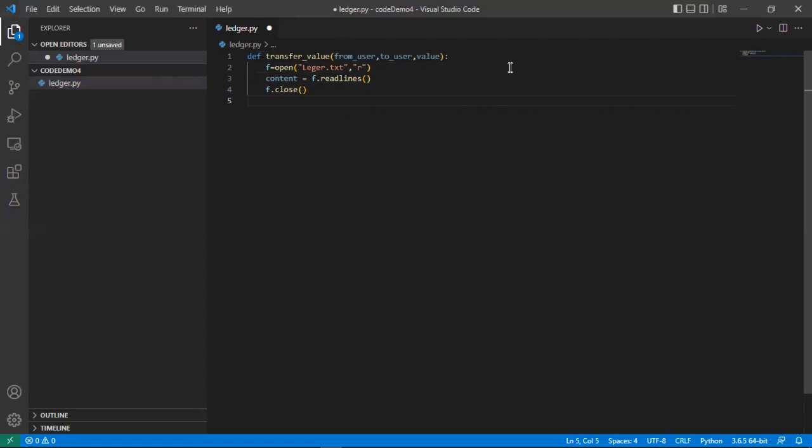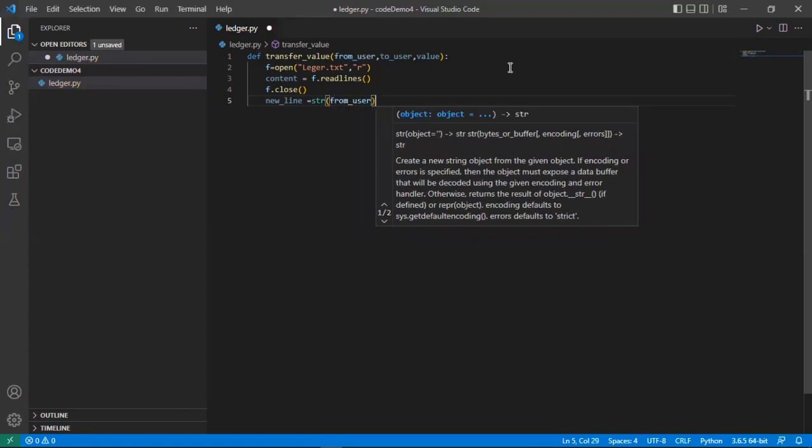Okay. And now we're going to add a new line. So in this case, the new line is going to say, so let's just start off a new line with a colon. Actually, let's not. Let's do a simple value first. So we're going to have from user. We're going to use string plus.